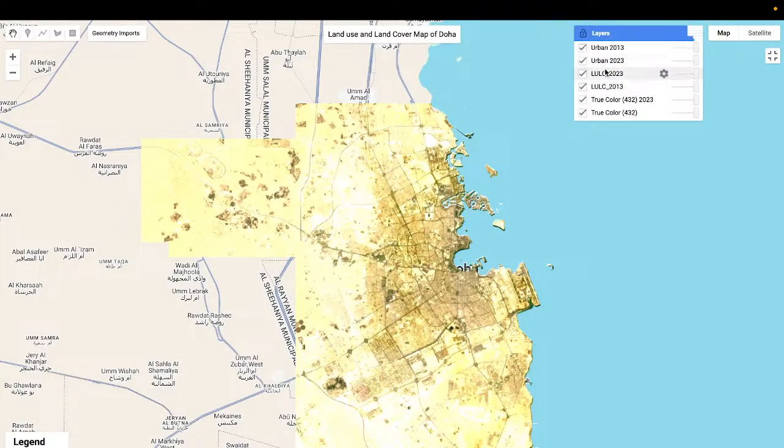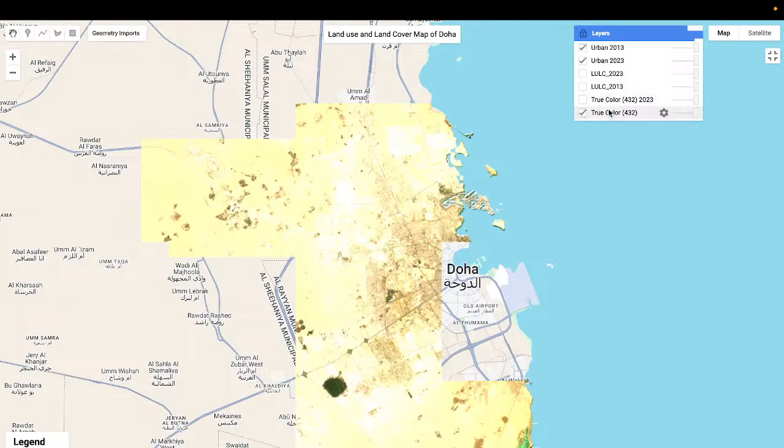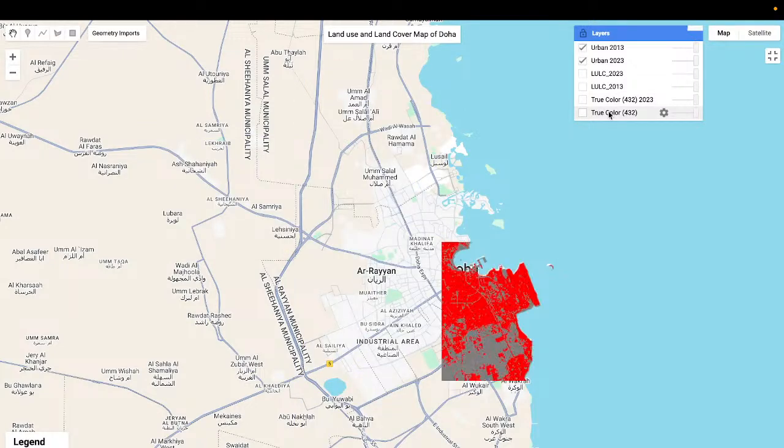Okay, so you can see we get another layer, urban 2013.